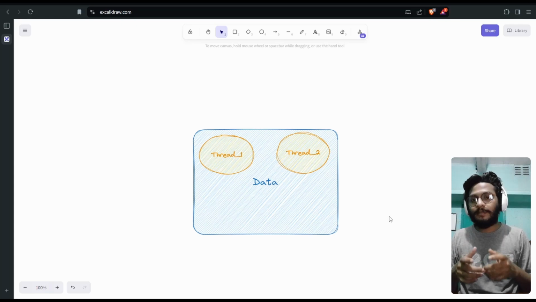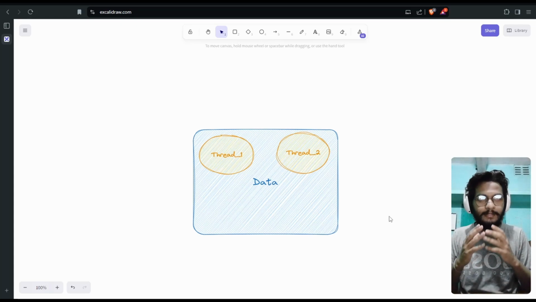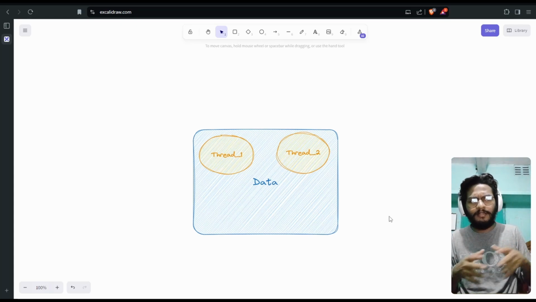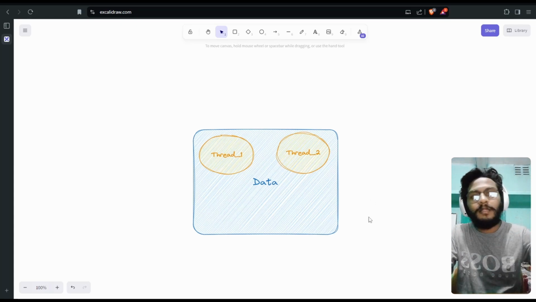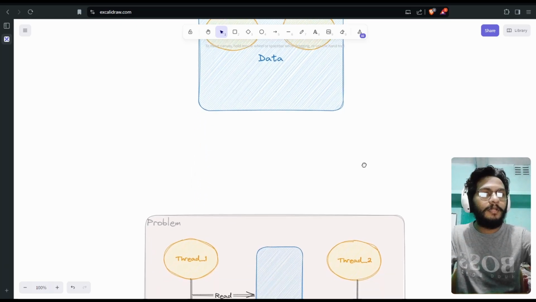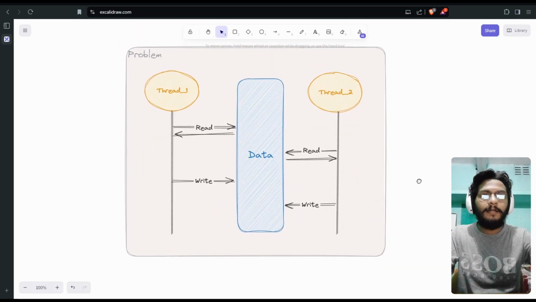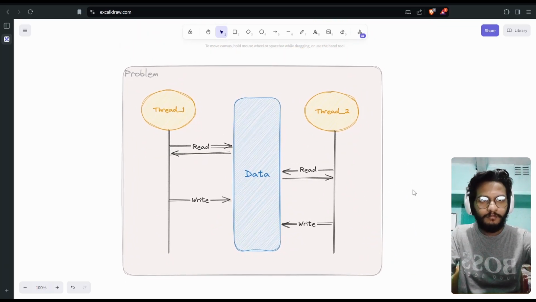Now you might ask what's the problem? At first glance, it sounds like an efficient way, with both working at the same time, but that is a problem. Why? Let me demonstrate how this will work.